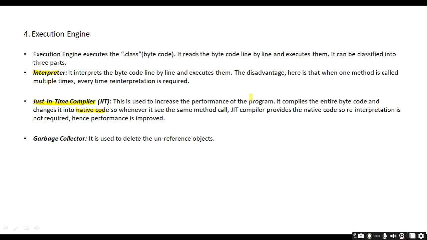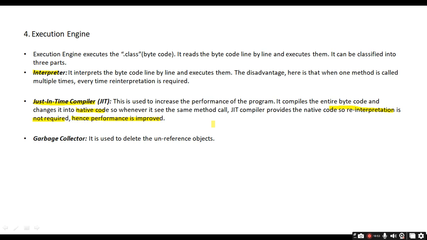The JIT compiler provides the native code, so reinterpretation is not required, and hence it improves the performance of the program. Got my point? The JIT compiler is used to increase the efficiency of the program. Whenever it sees the same method call multiple times, it will not reinterpret the whole bytecode again and again.